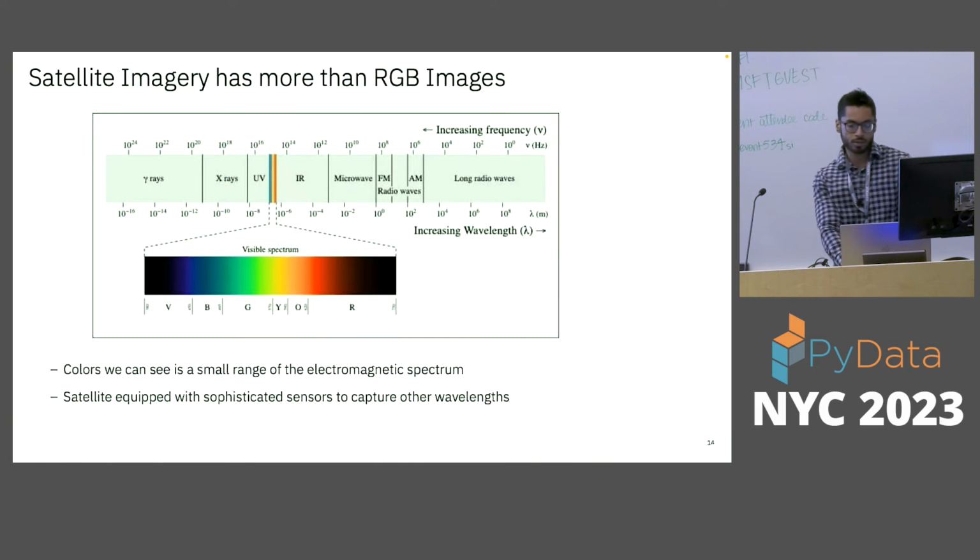As I said, this imagery has wavelengths from red, blue, green, up to a certain wavelength where it goes into the shortwave infrared. So you can see the visible spectrum, but you can also see ranges outside of the visible spectrum. This satellite is equipped with special sensors which are able to measure these wavelengths. And sometimes this imagery is also called hyperspectral imagery.